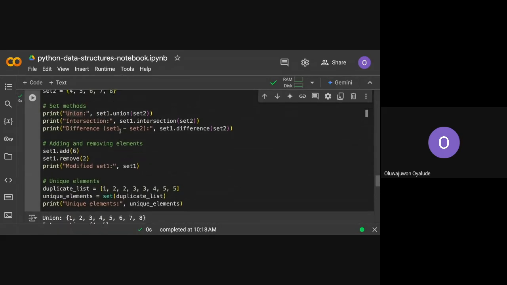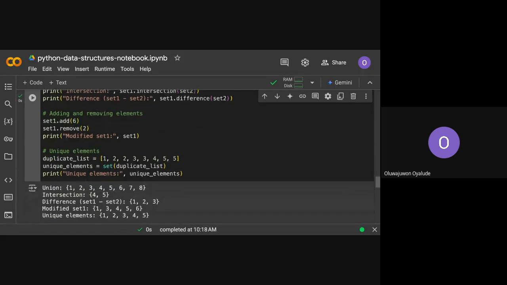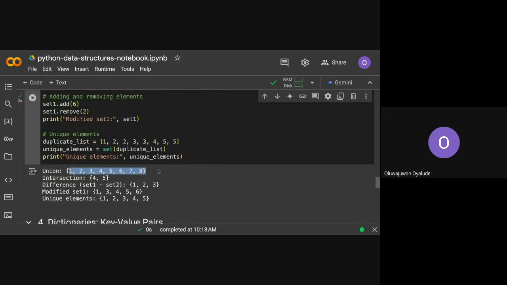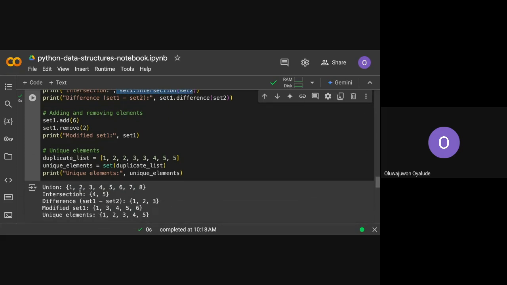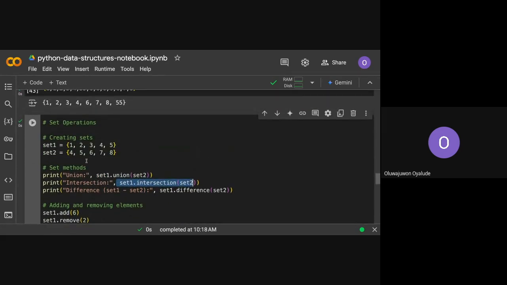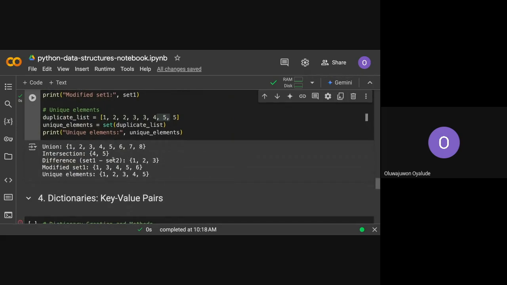When you unionize the sets, you are combining the two sets together. Then intersection will bring out the common elements inside the two sets. Then the difference is going to bring out the difference.